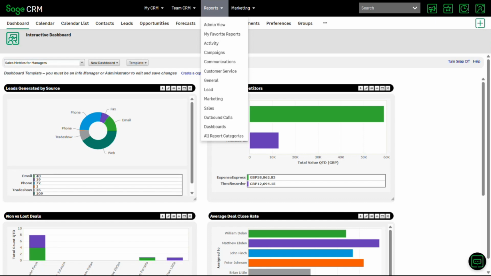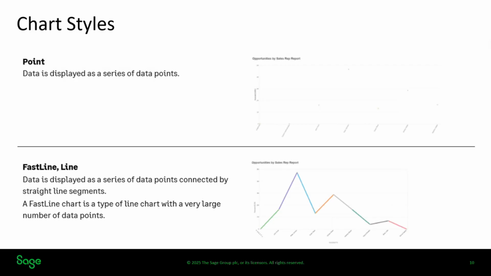But before that, let's explain these different visual representations that are supported by Sage CRM. We have got point charts. Point charts are literally just where you have got the X and Y axis and you are just plotting the points. There's no line drawn between them.